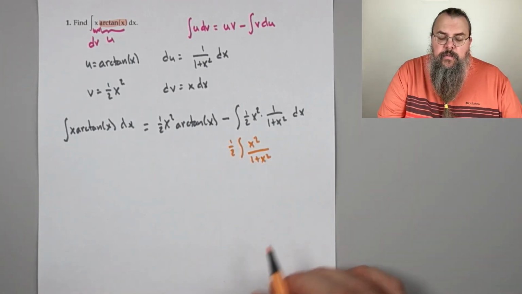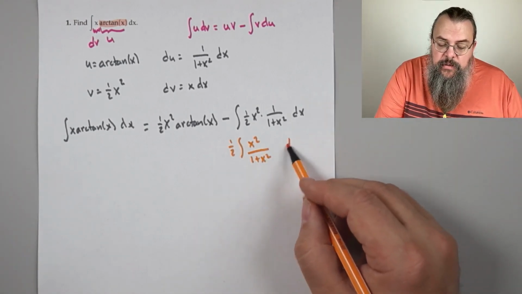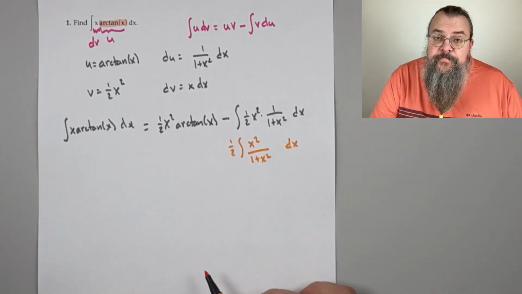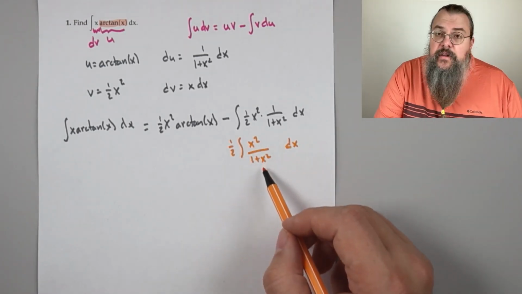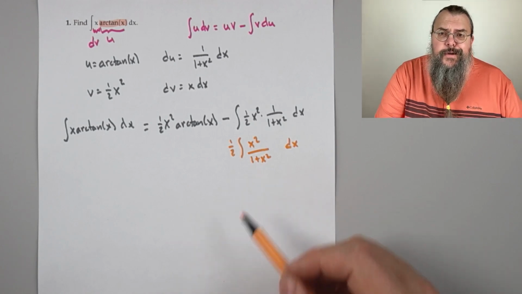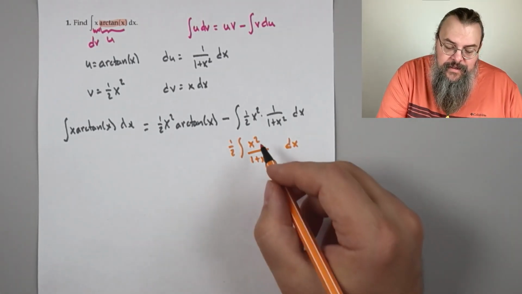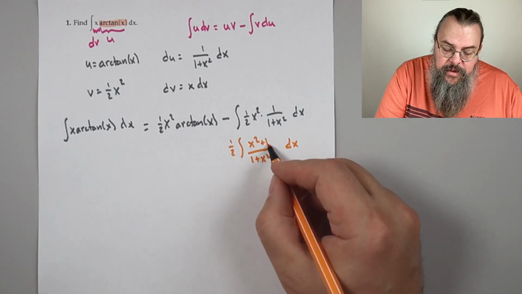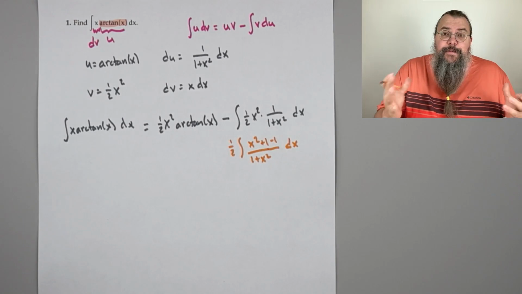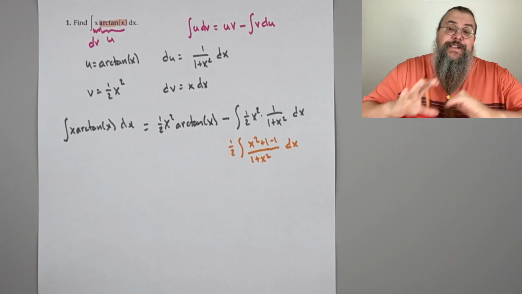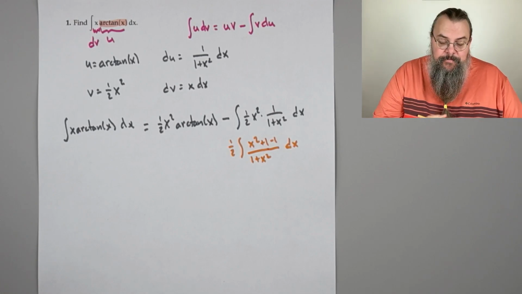And if we were thinking partial fractions at this stage, we'd say, well, let's do a long division. But really we can say, x squared looks a lot like 1 plus x squared. We're just off by 1. So let's fix that. We can fix it by adding plus 1 minus 1. Now, if you're like, I wouldn't have come up with that, that's okay. That's why long division exists. Long division would have given you the same thing.